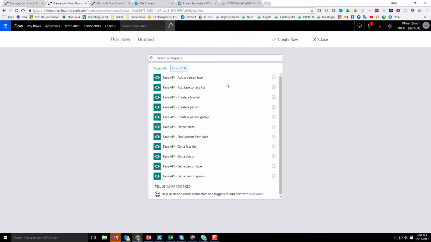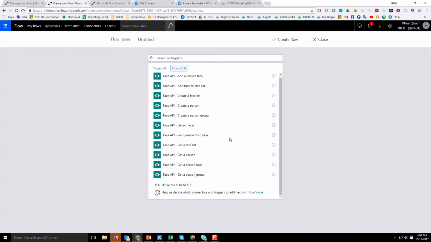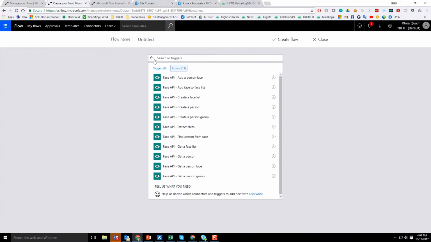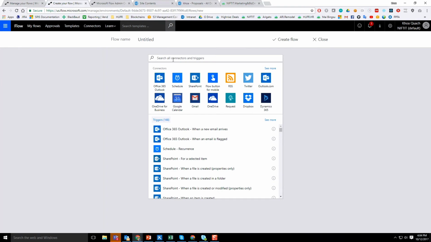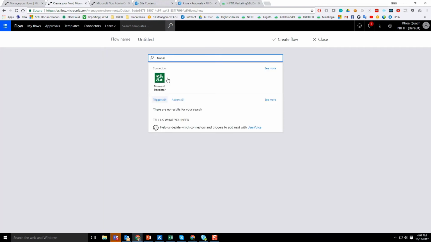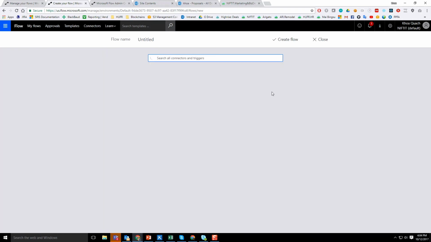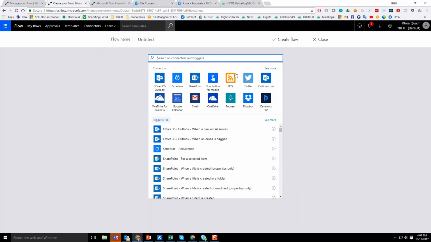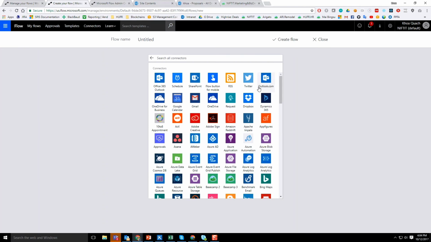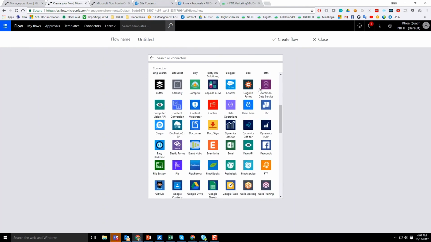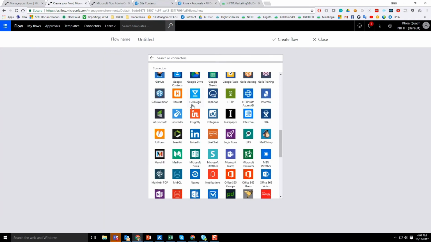It's going to be able to detect faces and find the person from face, which is kind of cool. You're going to be able to use services like translation services. And this is the one that we're going to use, actually, the Microsoft Translator right here. So yeah, those services are quite neat, I believe, and could enrich greatly the experience. You can do content conversion. That's another one that is provided to you from the flow.